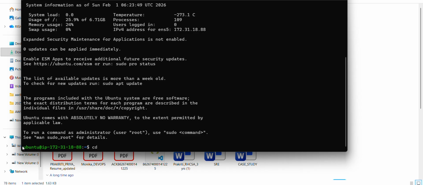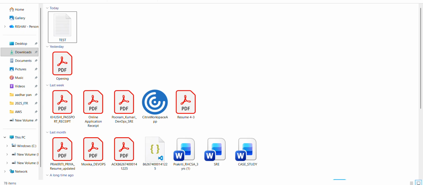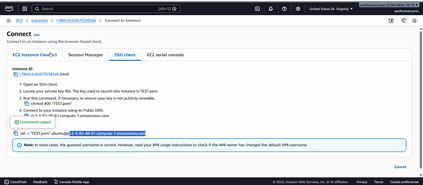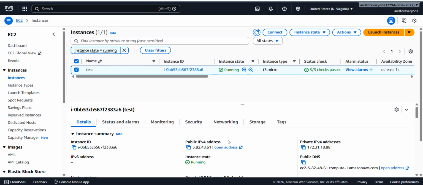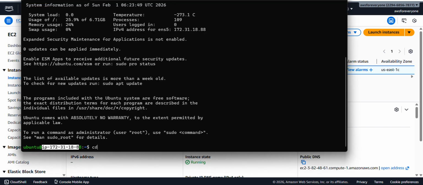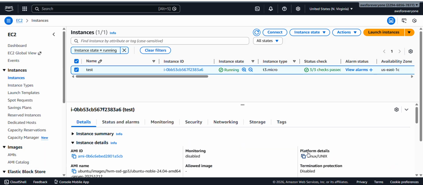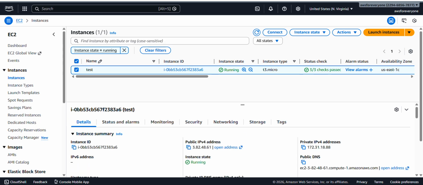If you see Ubuntu at the rate of an IP, I think this is my public IP, or my private IP, something like that. So let's see what this IP is. So this is the private IP. You have to log in through the public IP, but in the interface, you will see Ubuntu at the rate of the private IP. So from here you will understand, okay, I have logged into this instance 172.31.18.88.